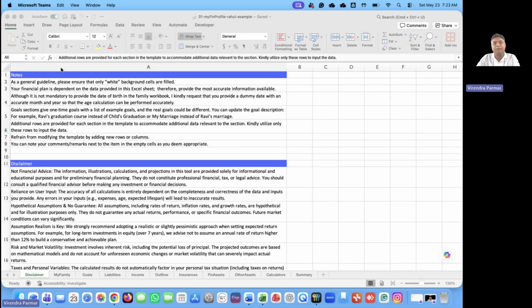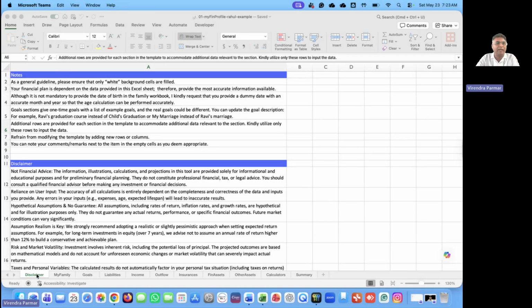I believe a financial plan is needed for everyone and it should not be limited to only rich people who can afford it. This particular kit allows anyone to create a financial plan covering basic things like term insurance, goal-based planning, and retirement planning. So I'll walk you through the whole process. And in the process, the first and foremost file is the MyFinPlan profile. This is the file which captures everything about you which is required for making a financial plan. So we'll go through this one by one.